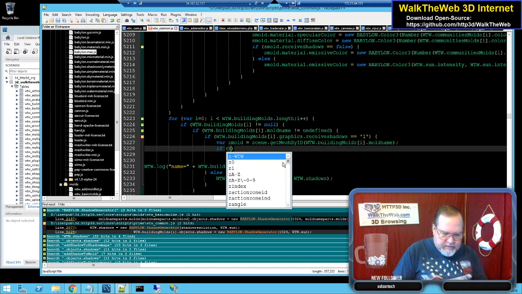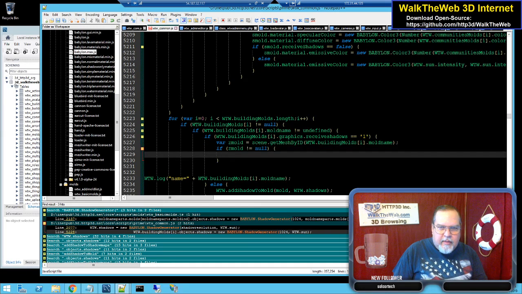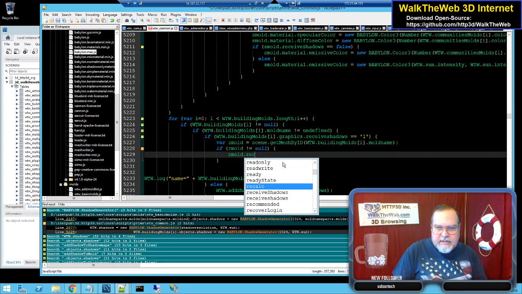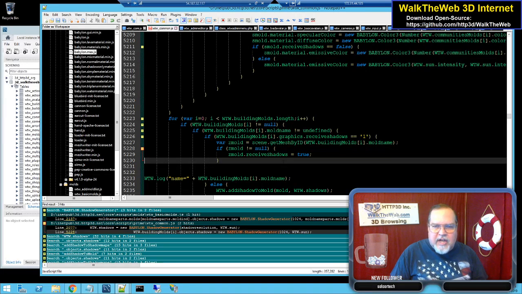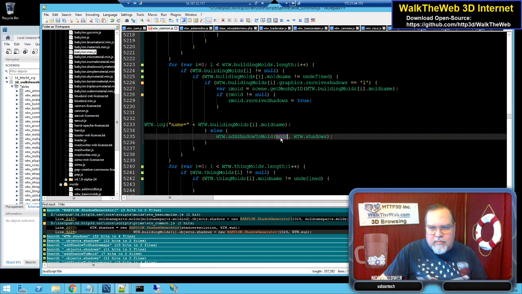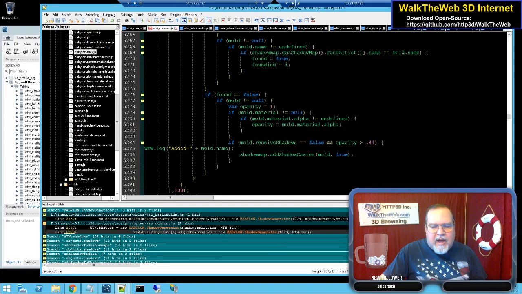If the mold is not null, then the mold dot receive shadows equals true. That'll make sure that that item can receive the shadows, and if it's not set for that, then basically we add the shadow to the mold, we take the mold and use this shadow map, we're passing it back in there, and now this box should only be added to receive shadows once.